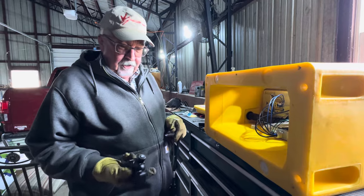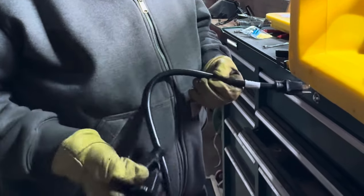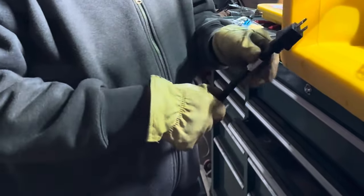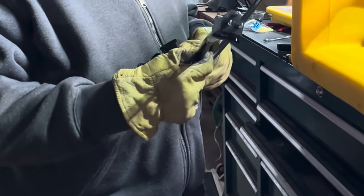Just make sure you cut off the right end. Yesterday, when I did the first one, this is the second of the automatic waterers, I had these extension cords and I cut off this end because I wasn't paying close enough attention to what I was doing.